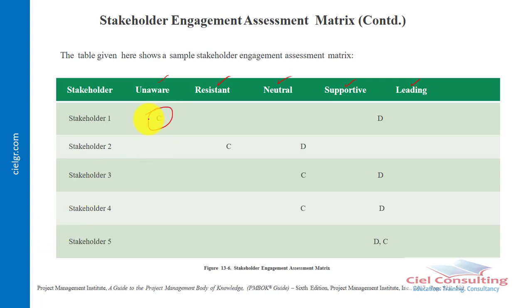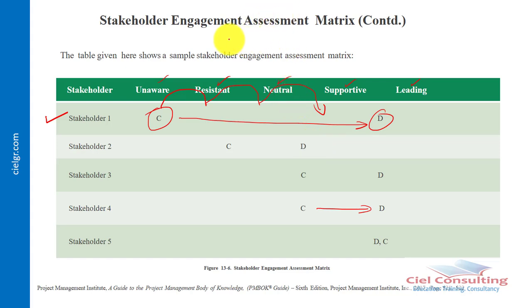So the letter C here represents the current status of the stakeholder, and the D represents the desired status of the stakeholder. So the further the C is from the D, the more work we need to do on that stakeholder. So in essence, we probably need to do more engagement with stakeholder 1 than we need to do on stakeholder 4. So that's exactly the whole idea of the matrix, because you need to first of all get this stakeholder 1 to become aware, and then of course conquer resistance, then conquer neutrality before you can begin to get the stakeholder to become supportive. So that's why we say that the further the C is from the D, the more engagement you need to have with that very stakeholder.